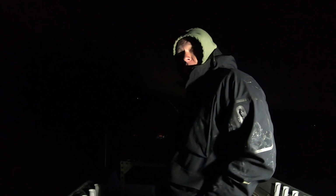So by that time, it'll be nice and warm. It's down in the 40s again. And the wind's still whipping. I think the wind's gonna be blowing tomorrow too, but we're gonna try and get out there and look around.